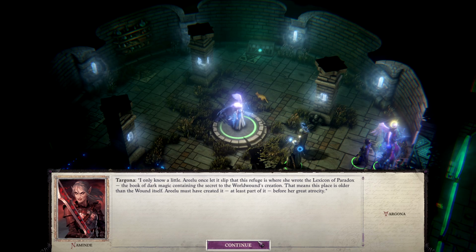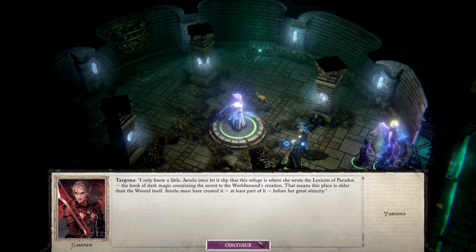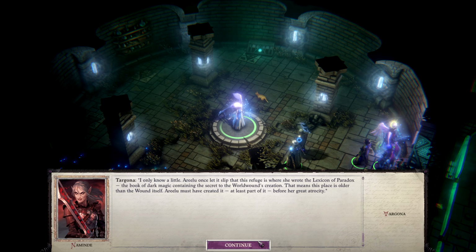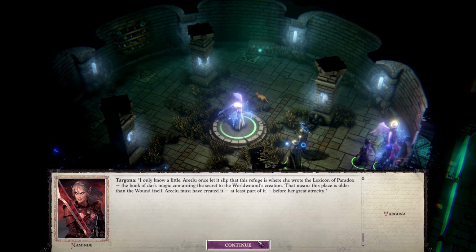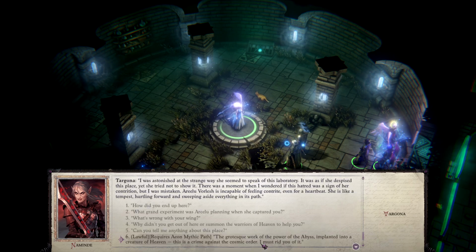Areelu once let it slip that this refuge is where she wrote the Lexicon of Paradox, a book of dark magic containing the secret of the Worldwound's creation. That means this place is older than the wound itself. Areelu must have created it, at least part of it, before her great atrocity.